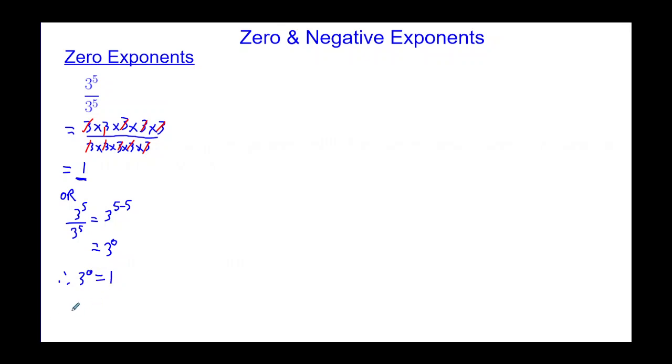And in fact, almost any number, I should say, there's one exception that I can think of, almost any number to the 0 is equal to 1. The one exception, in case you're wondering, is that a cannot be 0. If we have 0 to the power of 0, we call that an indeterminate form. So a to the 0 is equal to 1, so long as a does not equal 0. So nice and easy in terms of what the zero exponents mean. Now let's get into some negative exponents, because that's where things get a little more challenging.